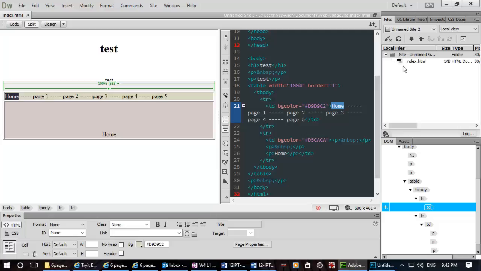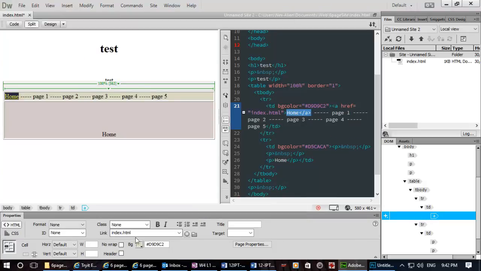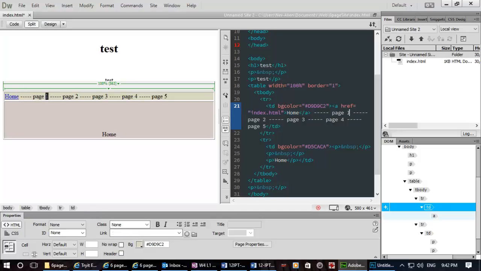Alright, now, so let's link to it. And there it is, double click. And we can see it links to index.html. Now, page 1 is going to link to a page called page 1, but in reality you will have it not as page 1.